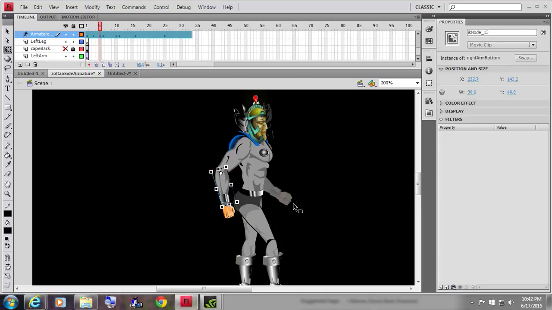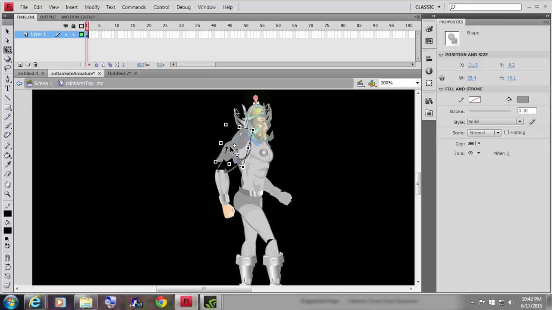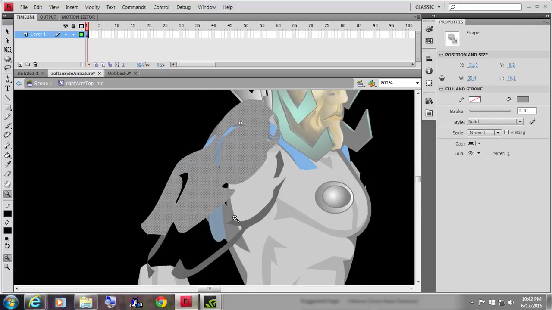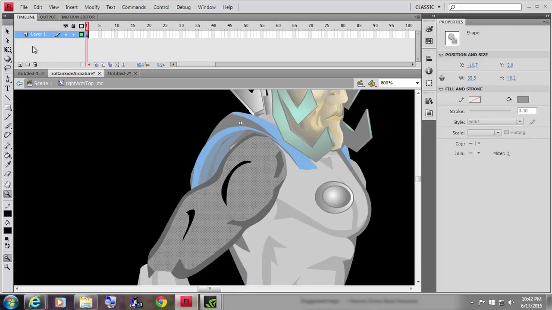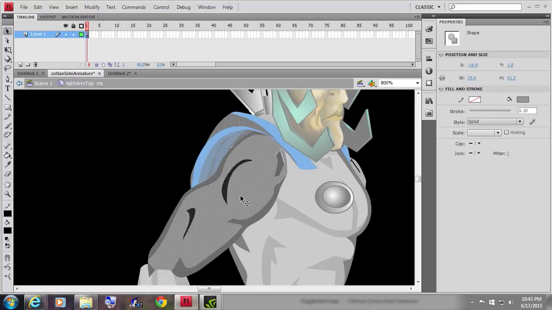I'm not going to go through this character because I have the other one already set up, but I'm not going to go through every one of these and try and set this right where that's at, which is right there, is where it should be. And you see how it's all a fill, and now I've moved the center of the fill and broke it from this other fill. So I don't want to do that, and then you got to go through and select this part too. Now you're sitting here selecting little pieces of the stuff, and you're trying to move it. Well, I missed one. Then you got to go Control Z to get it exactly where it was.